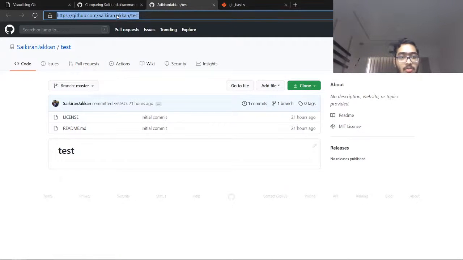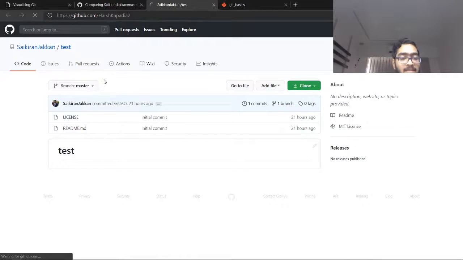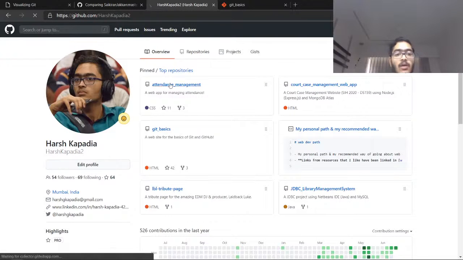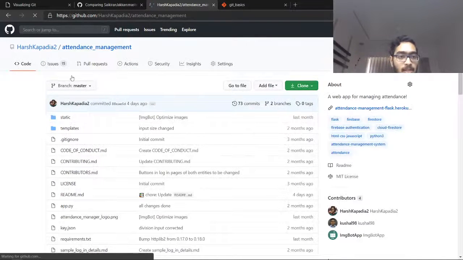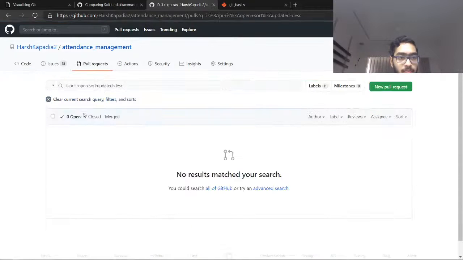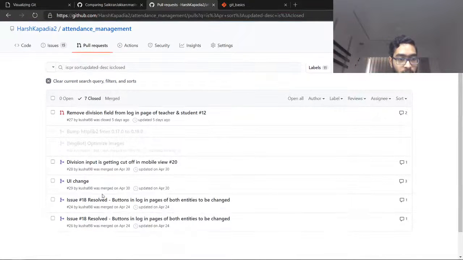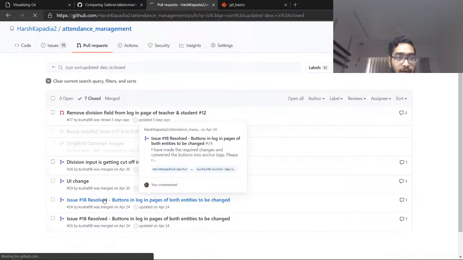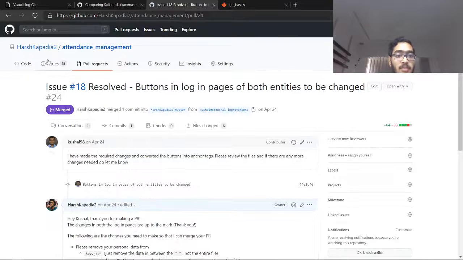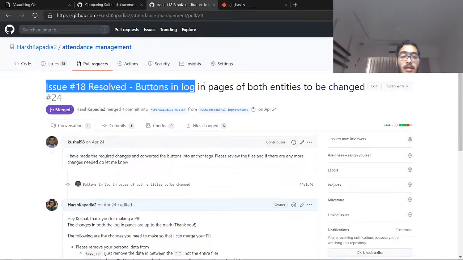Okay, so on GitHub, attendance manager has had a few pull requests. I'll just show them to you. See, someone resolved this issue that I had. So you basically find problems to solve in the issues section. Then you go to the contributing.md file to check how you can set up that project locally, then make the changes and then make a pull request. So this person resolved this issue.